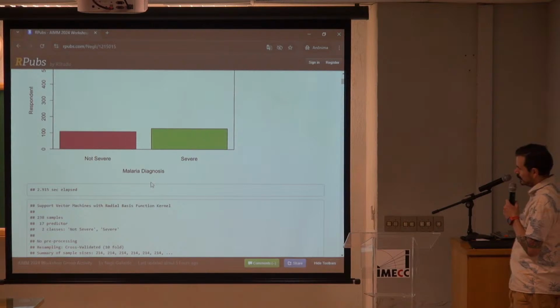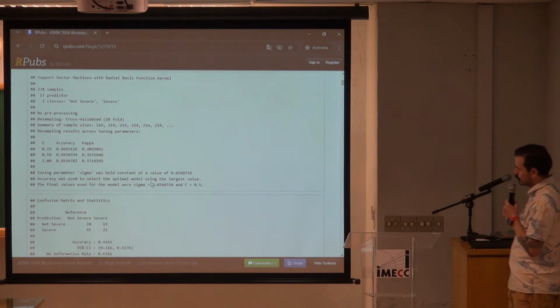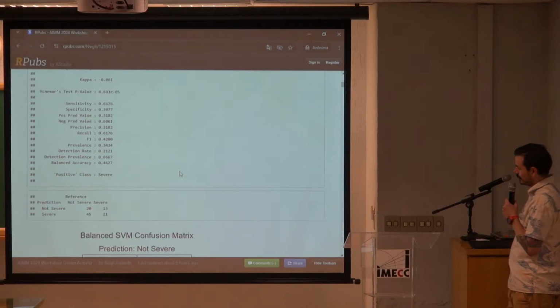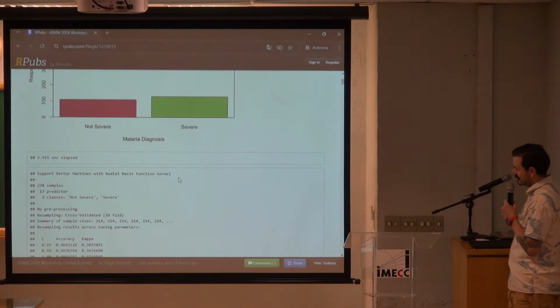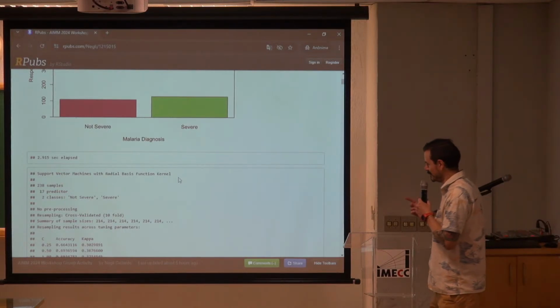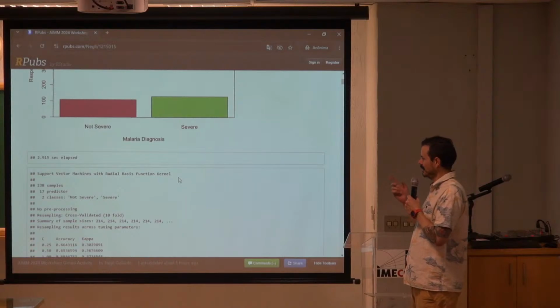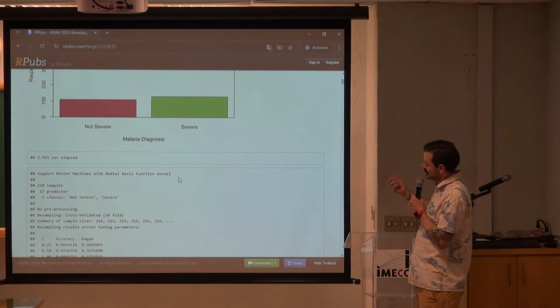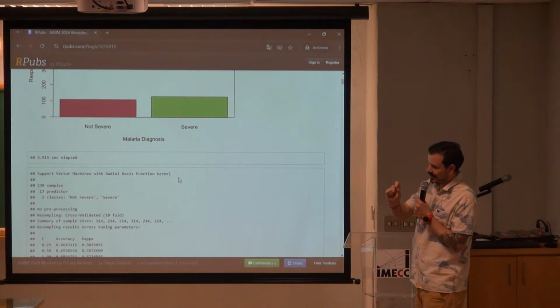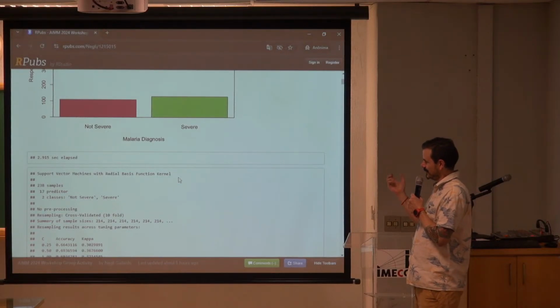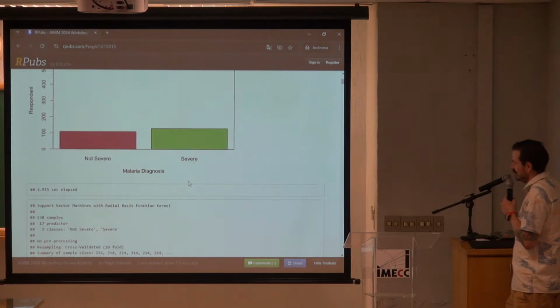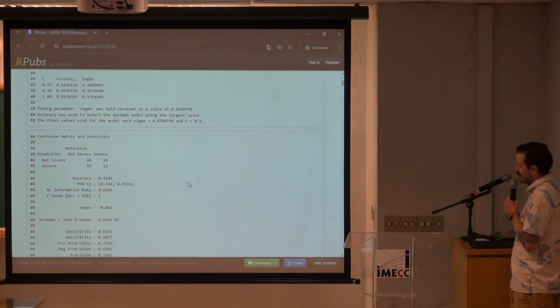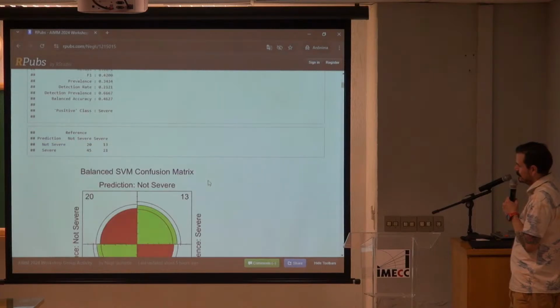To perform the oversampling, we ran the function ovun.sample, I guess is the name, from the ROSE package. So we created new data sets with 75% of the data for training and 25% of the data for testing. And then we ran the 10 models, and here we have some of the results.